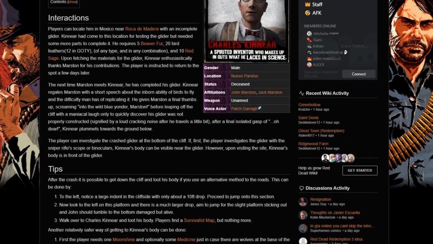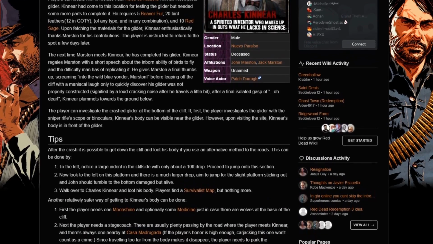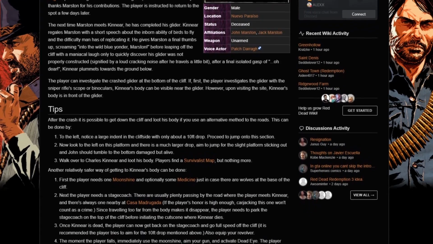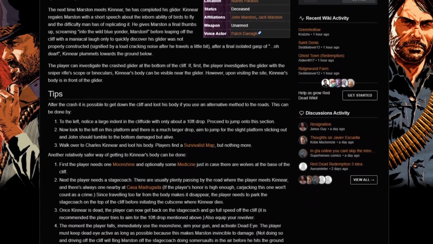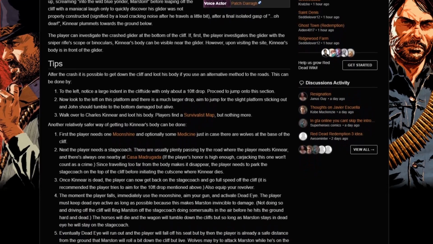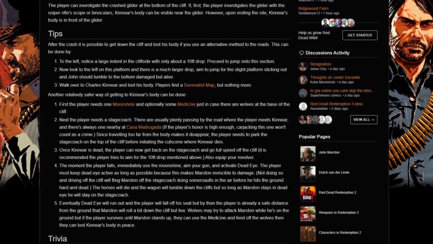Despite getting all the parts that Charles needs for him to repair his glider, unfortunately it was not enough, because as soon as he jumps off the cliff, he quickly discovers that the glider was not properly constructed. There were loud crackling noises, and after traveling a very little bit, Charles' flying machine, his glider, ended up plummeting towards the ground, and that was within the first Red Dead Redemption.